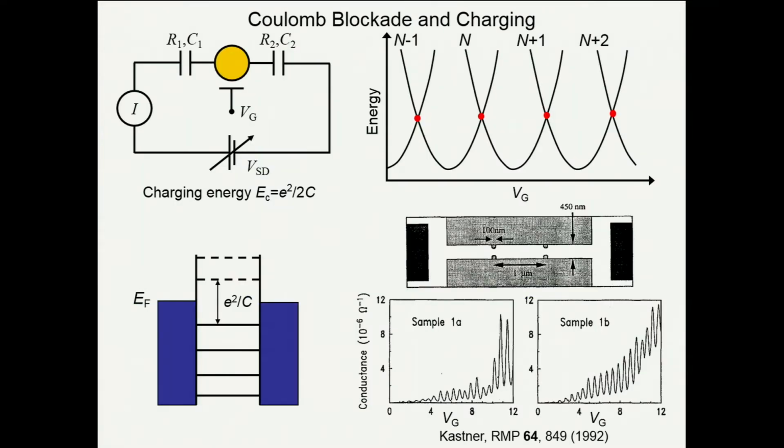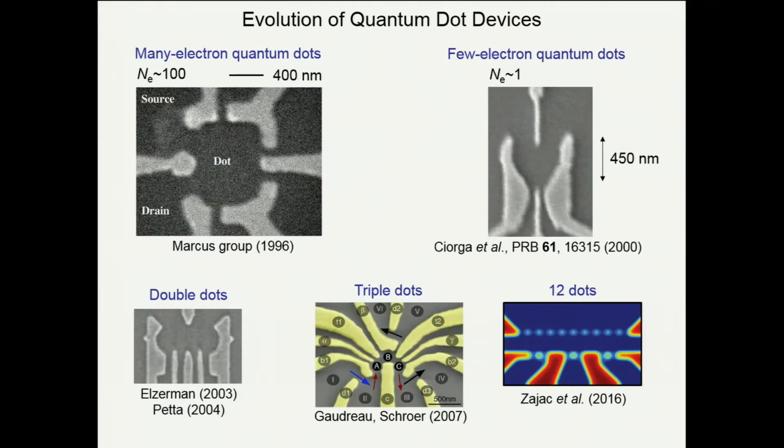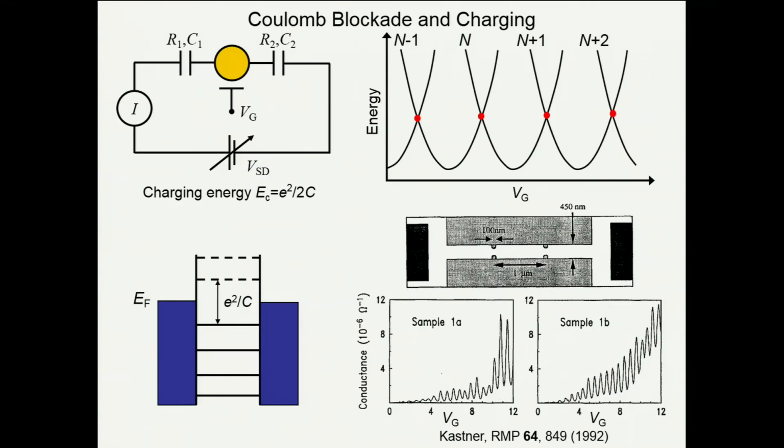Good. So let's talk about the physics. How do we actually measure these things? You can draw a simple circuit diagram for the device. Imagine that this is our dot. It's just a small puddle of electrons, and we want to couple to it somehow. So we're going to connect it to the outside world by 2 tunnel barriers. One tunnel barrier connects to a source electrode. The other tunnel barrier connects the dot to a drain electrode. Let's connect that up to physical reality. Here's the source that the electrons hop onto the dot from. Here's the drain that allows the electrons to get off the dot. So that's kind of our current path. Electrons are going to tunnel through this.